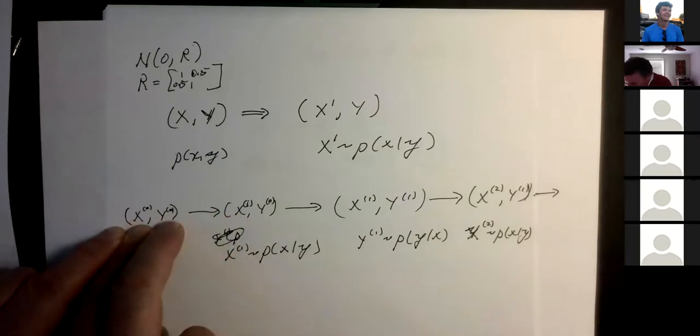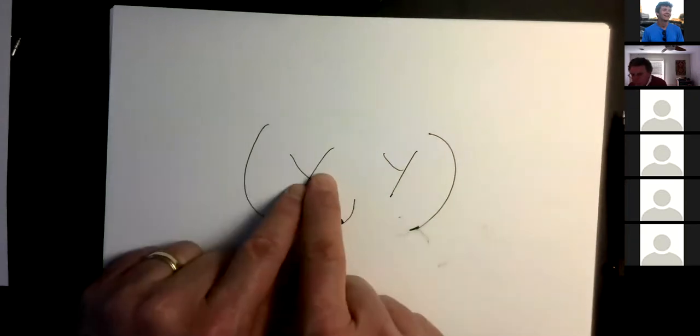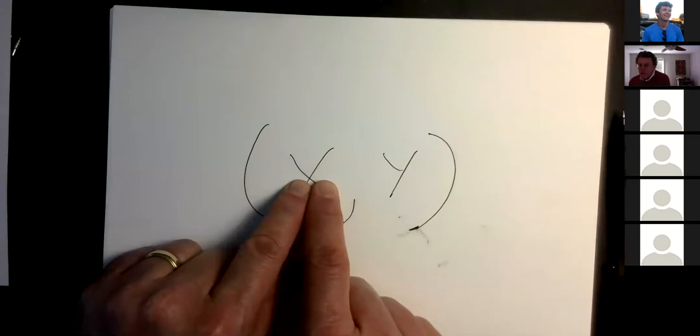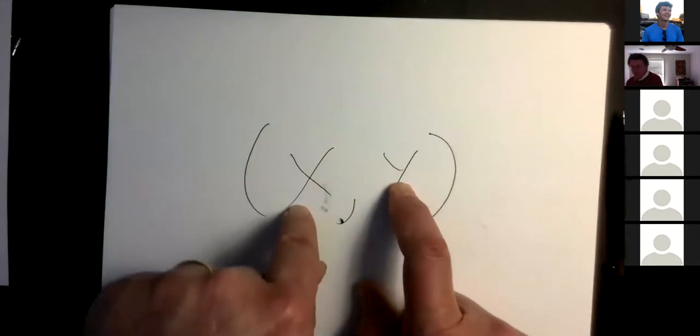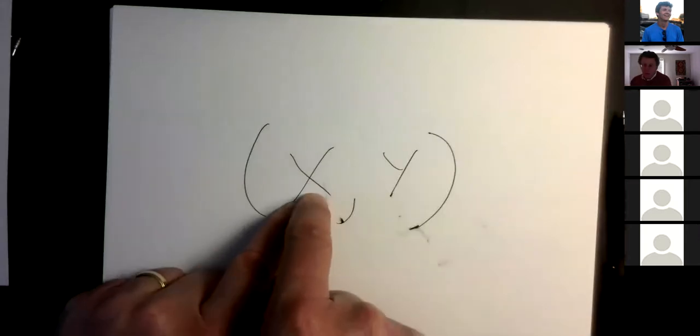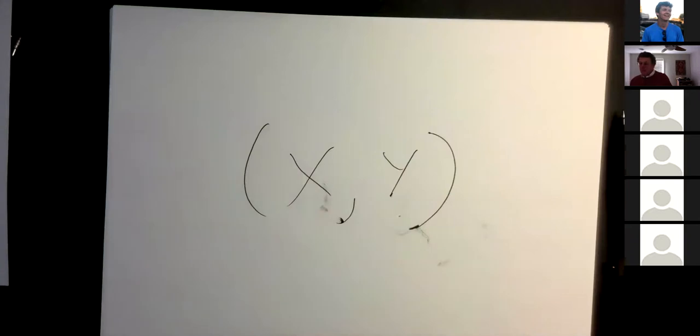So you basically take the random variable, you replace, this is such a simple idea. You have two random variables, x and y. You take this random variable, you replace it with a new random variable that has the correct distribution given y. Then you replace y with a random variable that has the correct distribution given x. And you do this, okay? It's like the zombie replacements, okay? They look like the same people, but they're not the same people, okay? It's a new random variable, but it's got the same distribution. See, that's the key idea.